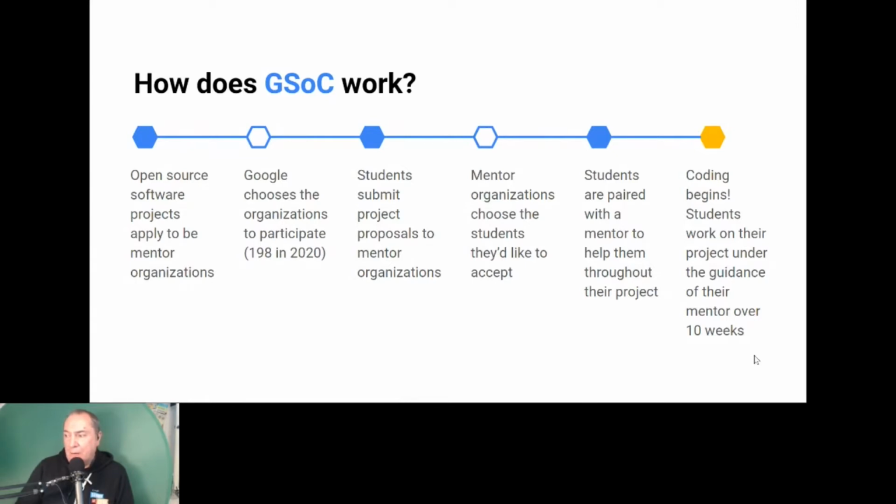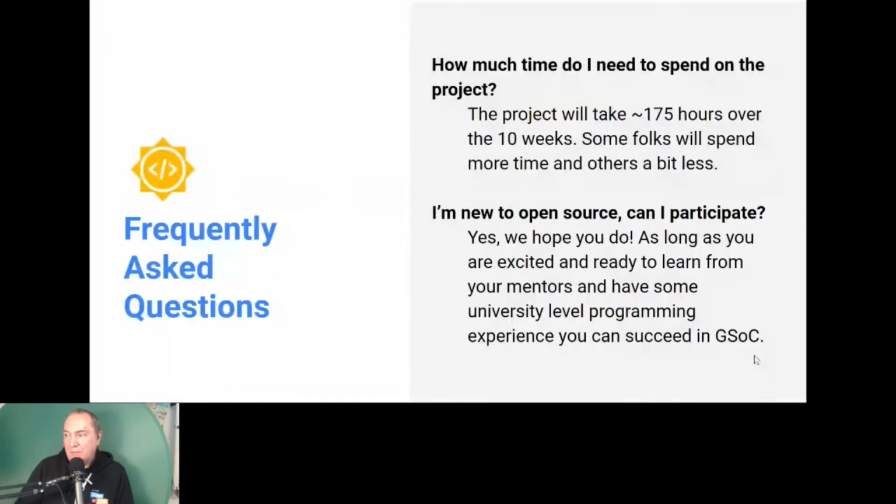Around June, the coding begins, because this is Google's Summer of Code. This usually happens in summer, but of course, summer in the upper part of the world. In the southern part of the world it's winter, but it is Summer of Code and the coding begins. Usually it takes 3 months, but this year Google changed it, and it's only half of this. Usually it was 350 hours, almost 3 months, and now Google has made some changes, and the projects will take around 175 hours, or around 10 weeks. Some folks will take more and some a little bit less.